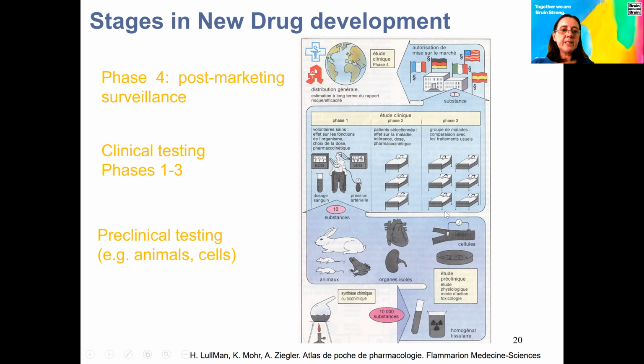And then in phase 3, that's when you have a larger sample of subjects receiving the new drug, and when all the data from phase 3 are positive, the FDA will review those data. The pharmaceutical company will submit their NDA to the FDA, which will review all the data and give them the green light to commercialize their new drug. And it can be in the United States or worldwide.